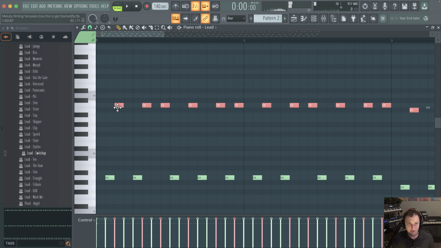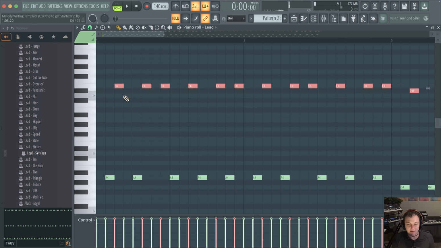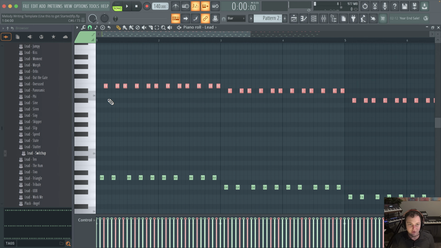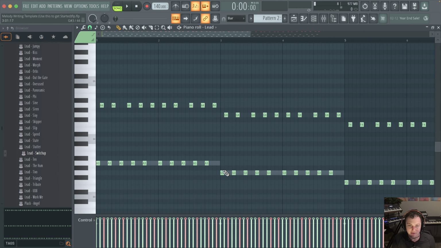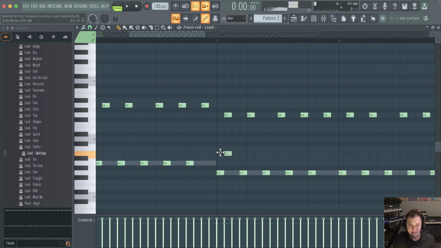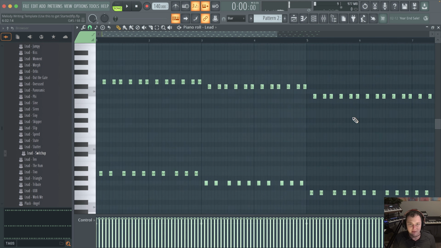So whichever one you choose, you can make pretty nice sounding melodies with it. And then just pay attention for each chord. You know, when we switch to the G, now the 2 notes that tend to work really well are going to be that B and the D. So there's the B, there's the D, and you can go ahead and write your melody like so.